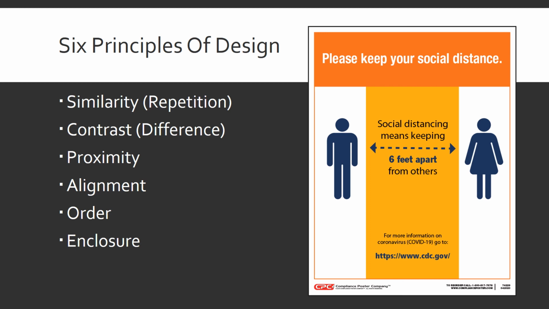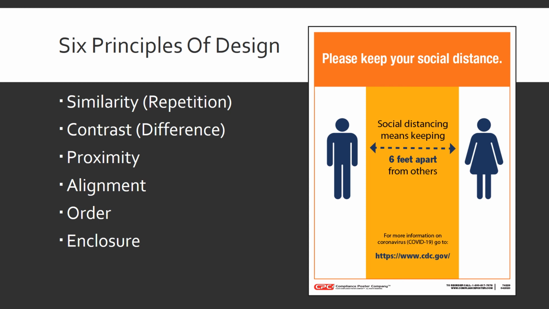So you want to use repetition to reinforce that things are related in some way. So all headings in the same color, the same font, the same size, unless they're a lower level heading, and then they might still be in the same color, still in the same font, but maybe in a smaller size.